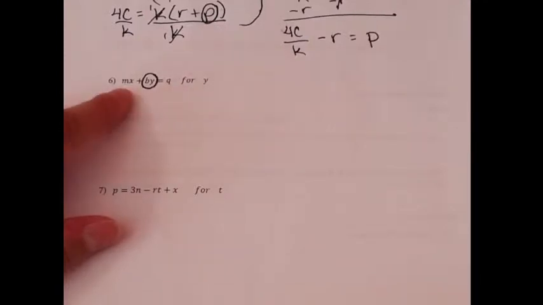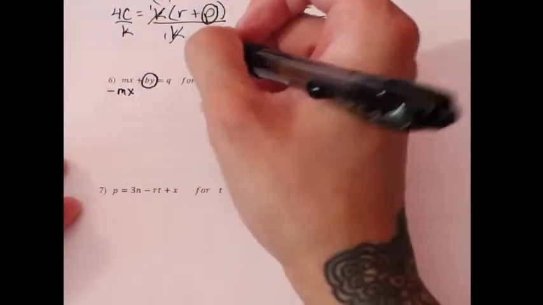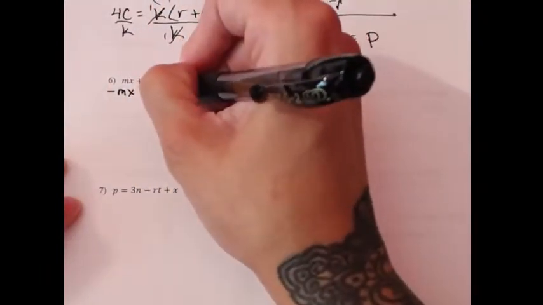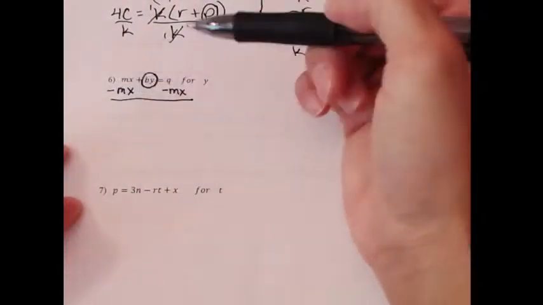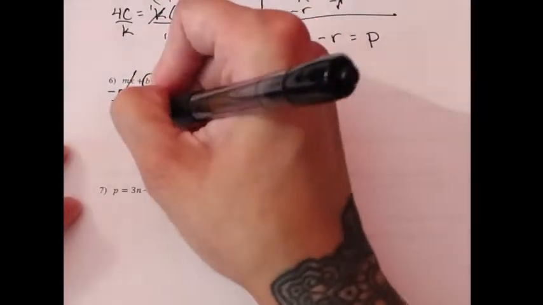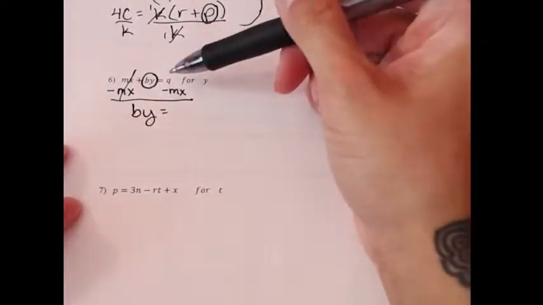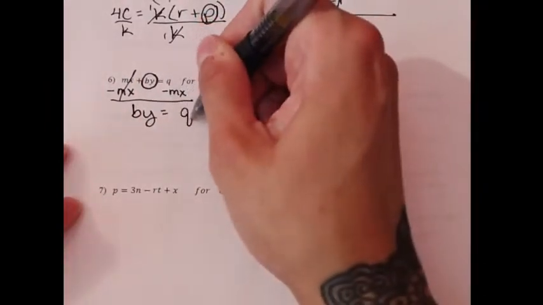So we want to get rid of the term mx. Remember, the only way we can move terms is by either adding or subtracting them. Since this is a positive mx, we're actually going to begin by subtracting mx. What you do to the left side of the equation, you do to the right. Notice mx take away mx. Those terms cancel each other out, leaving you with 0. But 0 plus by is still by. Next, we have q minus mx. So we're going to write exactly that.